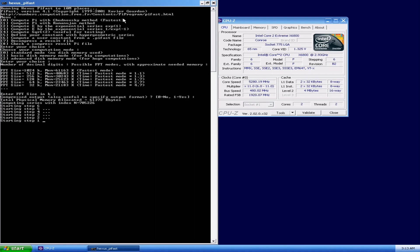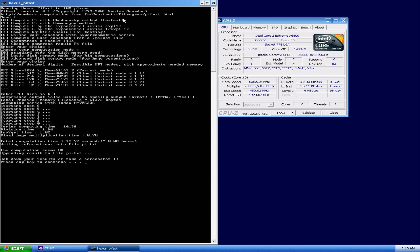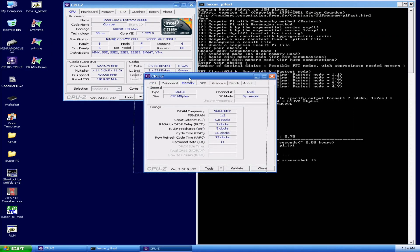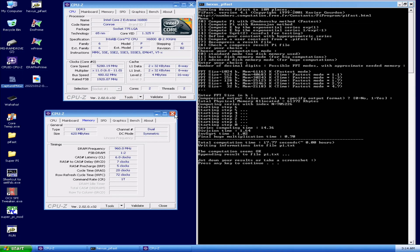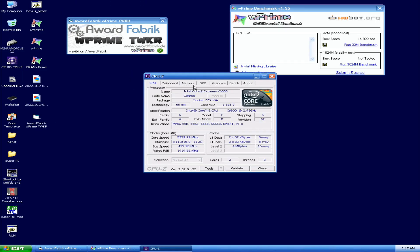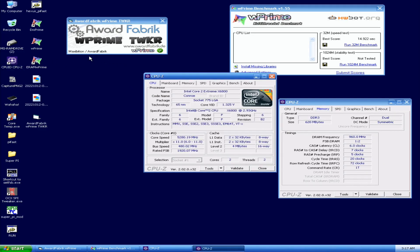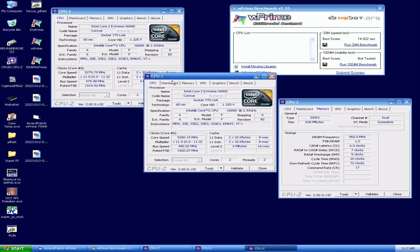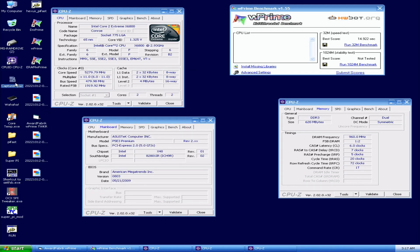Let's start with PiFast. Efficiency won't be the best possible because I haven't tuned performance level and everything to the max — 17.77. The highest score is 17.08, so still about 700 milliseconds away. Then a record score on the first attempt in W Prime 32M: the previous top score was by Matt at 15.257, and this run is 14.922. Thanks to better operating system — TAG used Windows Vista, which is absolutely unnecessary for this test. A good XP can always outperform Windows Vista. Next one will be 1024M.